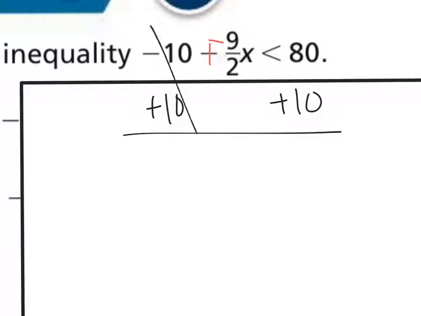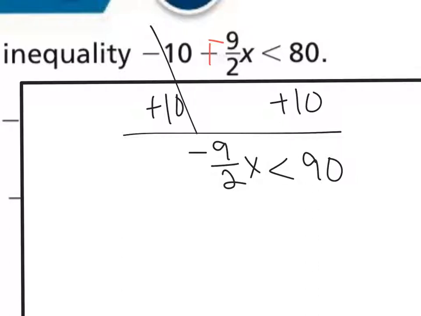Generally on your problems here, your first step is going to be that you're either going to have to add or subtract. The second step usually is going to be that you're going to have to multiply or divide. Almost every problem will be like that for you at this point. So at that point, we added 10, we get 90.